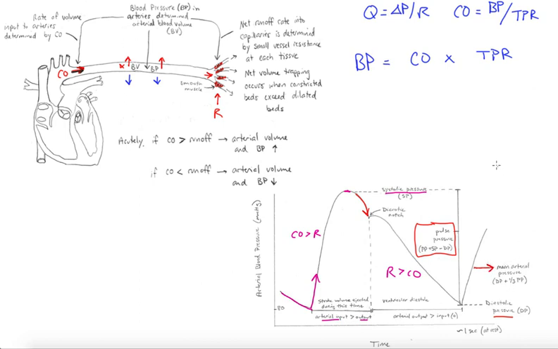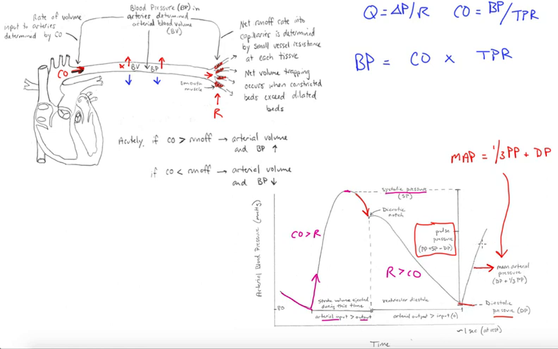I should make a point about mean arterial pressure. You might think that mean arterial pressure would just be the average of systolic and diastolic. That's not actually true. It would make sense, but it's not true. Here's the actual equation: you could do 1/3 times the pulse pressure plus the diastolic pressure. So basically what it's saying is it's 1/3 of the way up from the diastolic pressure.